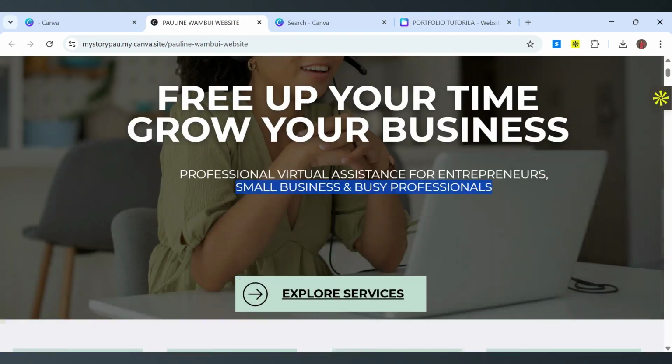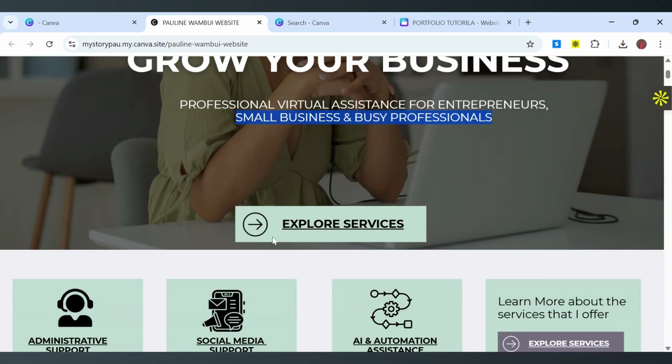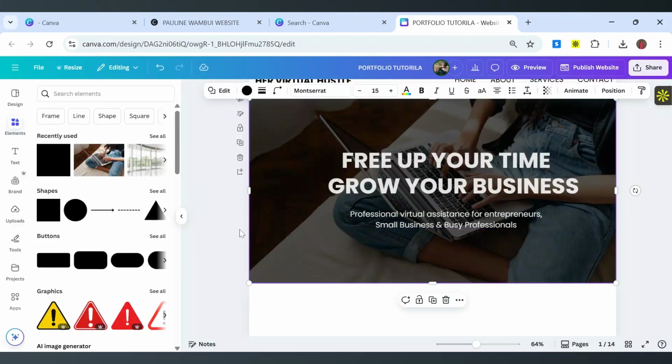Now, there is this part that I have hyperlinked to my service page. I'm going to show you how to add services in your profile. So we are going to bring in the square shape again and I'll drop it down here, align it, or just try and make it fit what I want it to fit.